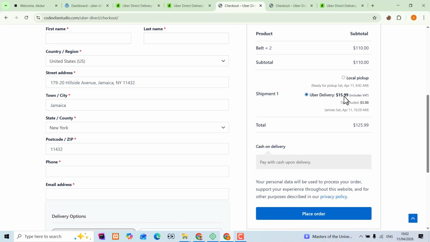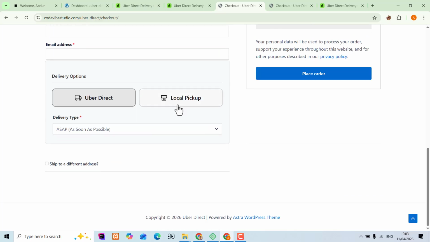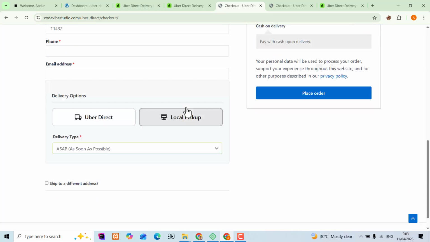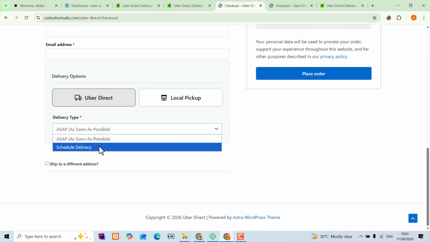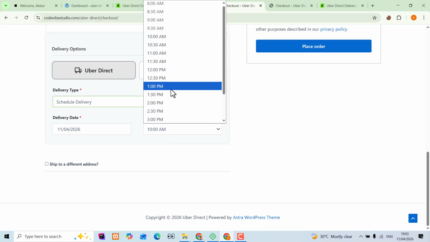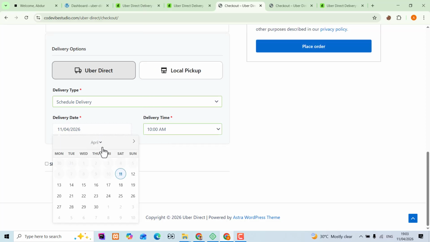Here you can see the Orderdirect shipping price. If you change the address here, then the shipping price will increase or decrease. And also here is the tip, which comes from settings. You can configure three or four, any number you want to set here. Okay, let me show. If I click schedule, then you can see the schedule time and date. You can select a date.